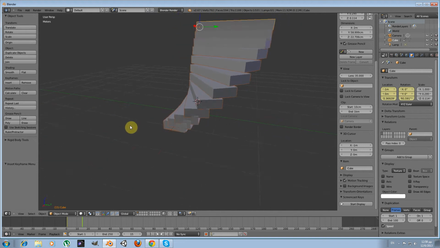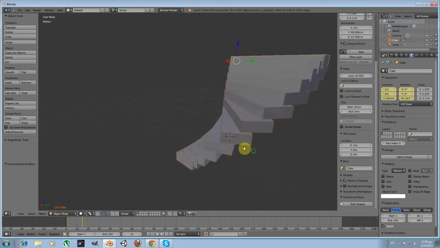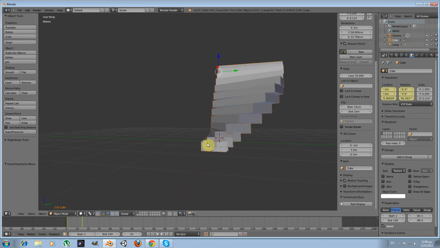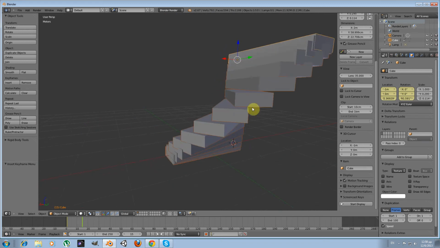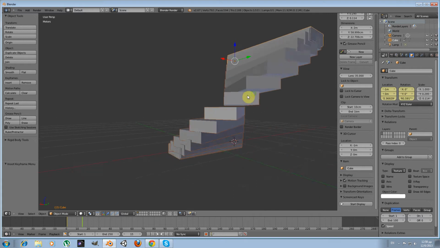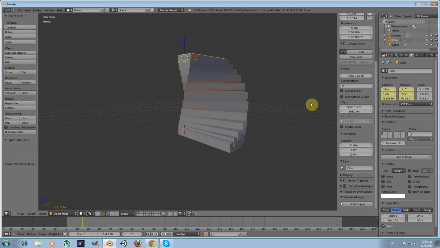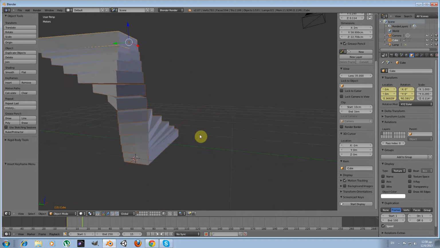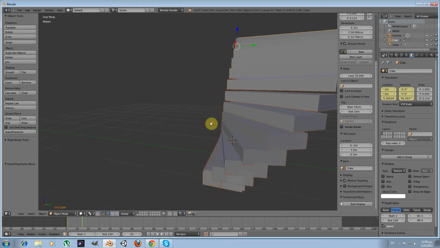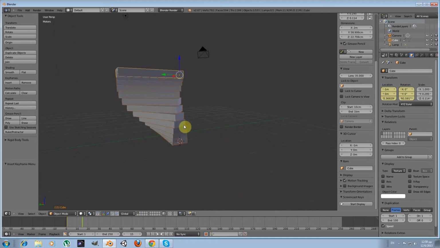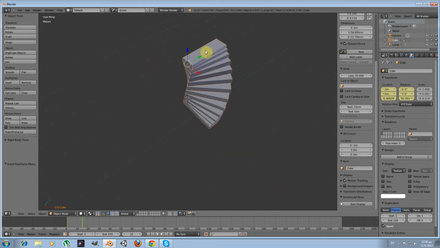Okay, what's the problem with this method? First of all, you can see that there are overlapping steps, and the upper steps or the middle steps have empty spaces between them. So you have to tinker a bit in order to create a result that might suit your needs.